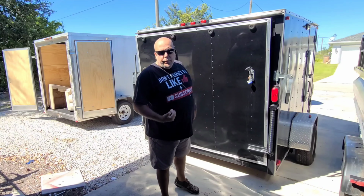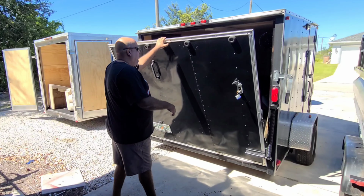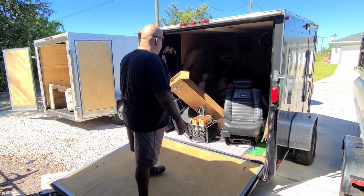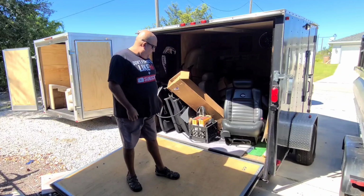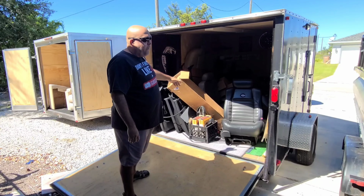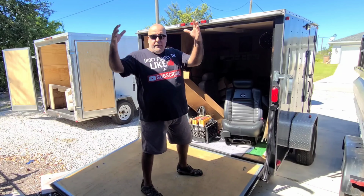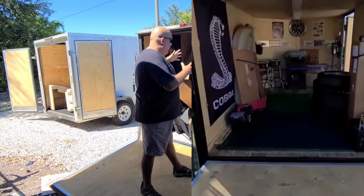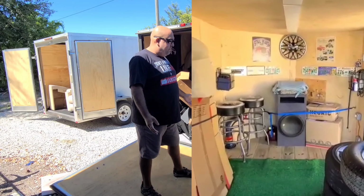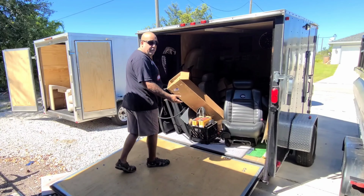You guys are about to realize the reason why I used that trailer to haul the furniture. This is where I have, I don't know, 80% of my Harley Davidson F-150 furniture, and I've got Town Car parts in there. And earlier in the birth of this channel, I wanted this as my mobile studio, but the channel's not there yet, so neither is my trailer. I'm using it for storage.